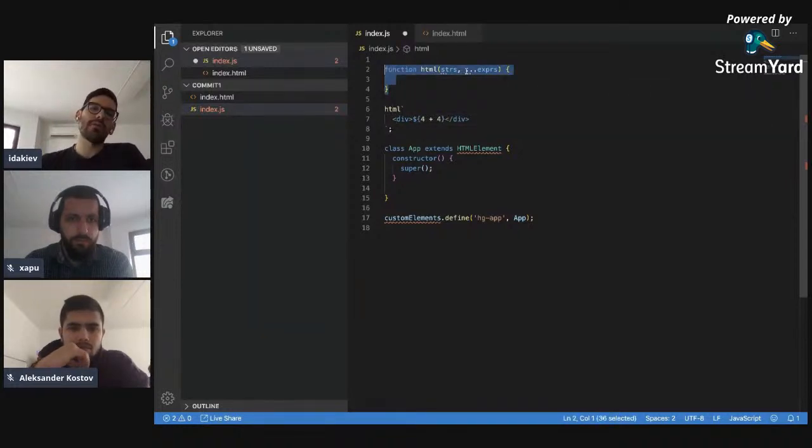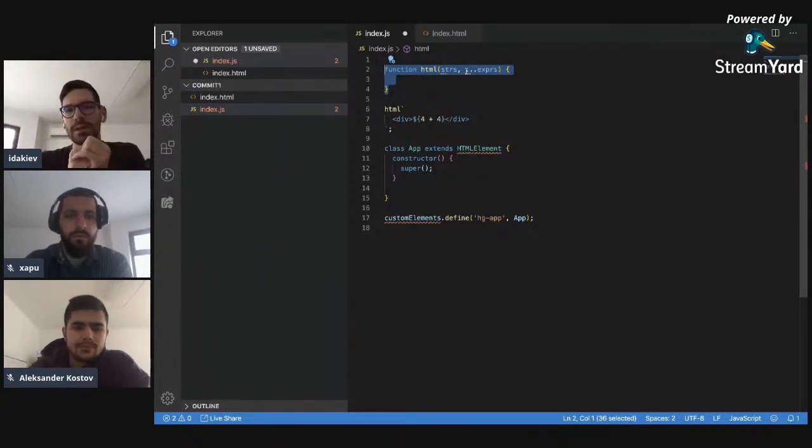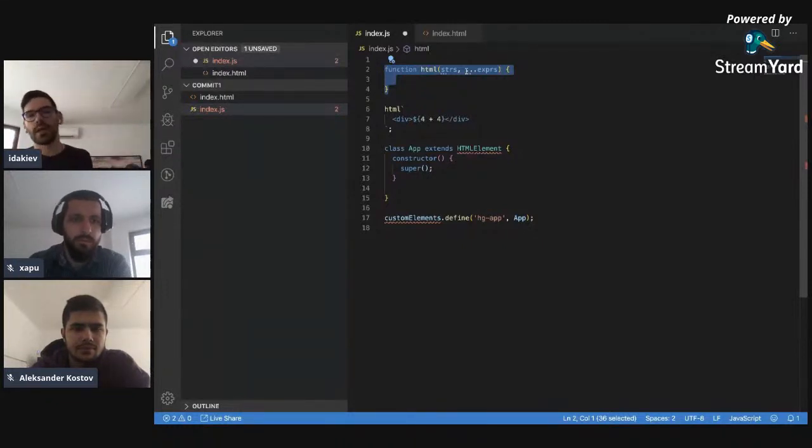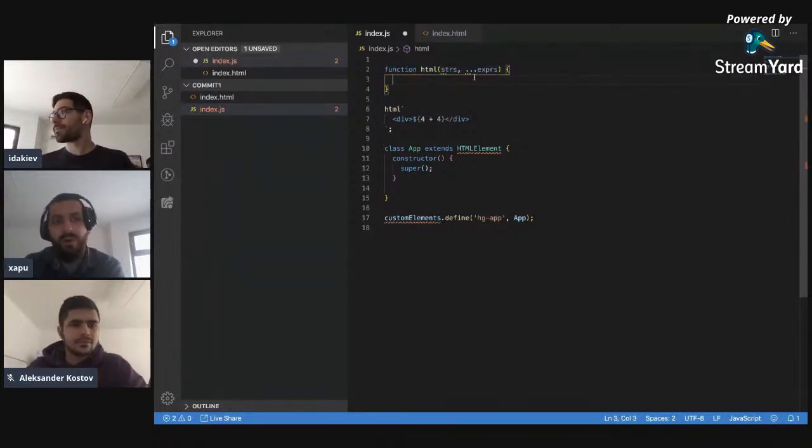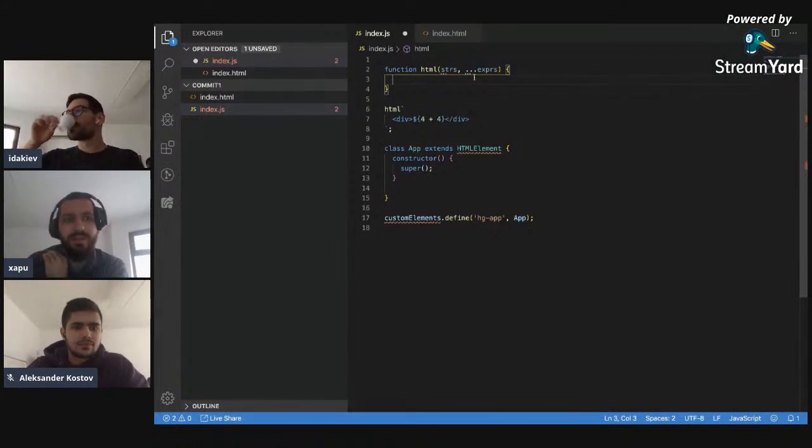This is one of the functions that lit HTML uses to generate their strings. And it's pretty interesting. Probably we're going to do an episode where we create a deep dive into lit HTML and how they're parsing the templates and stuff like that. But I just want to keep it simple for now. Sorry for interrupting, but can you remind me what lit HTML was? Because I'm sure some of the people on the stream probably hear this for the first time.